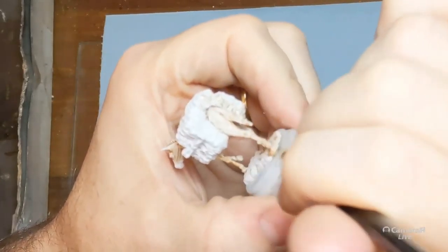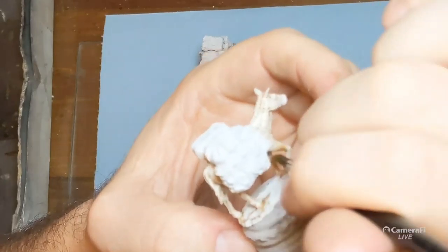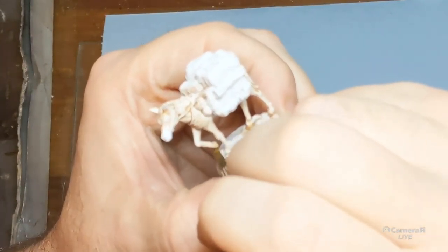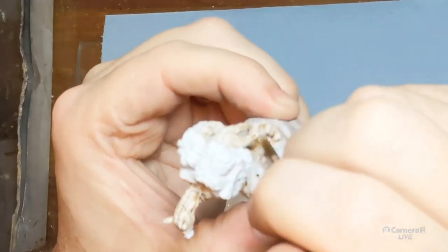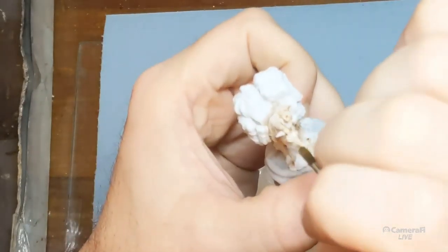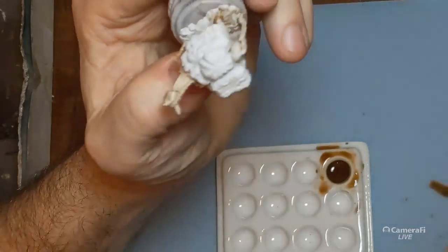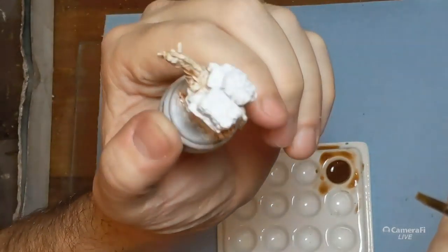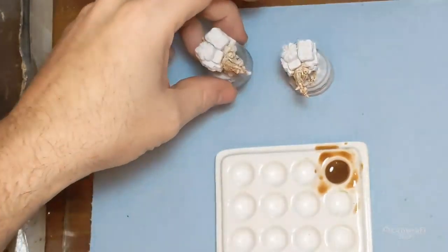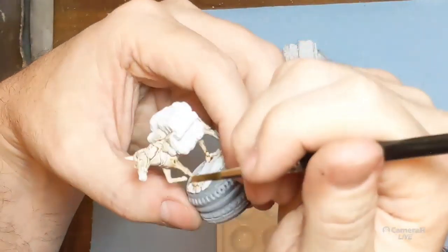And that's pretty good. I'm liking that. It feels like that's pretty good. I'm just going to thin that out. All right, so that first coat is pretty good. Not unhappy with it. We'll wrap the first one and do another coat.